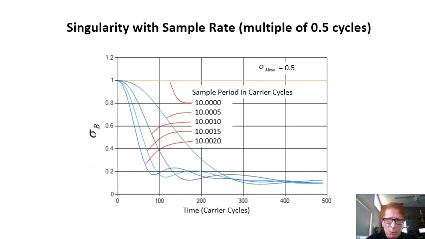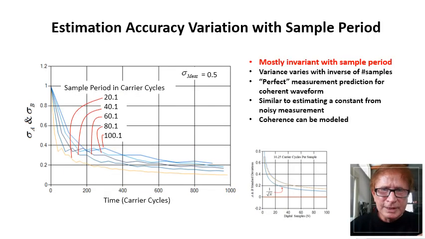We have noted before that sampling at an even number of carrier cycles results in a singularity condition. This chart illustrates that concept. Notably, even a slight displacement of the sample rate from the even carrier cycle will result in good performance. We expect that the communication frequencies are sufficiently well known at the receiver so that we can stay clear of this sampling singularity. The chart illustrates the single carrier estimation behavior as we vary the sampling rate.